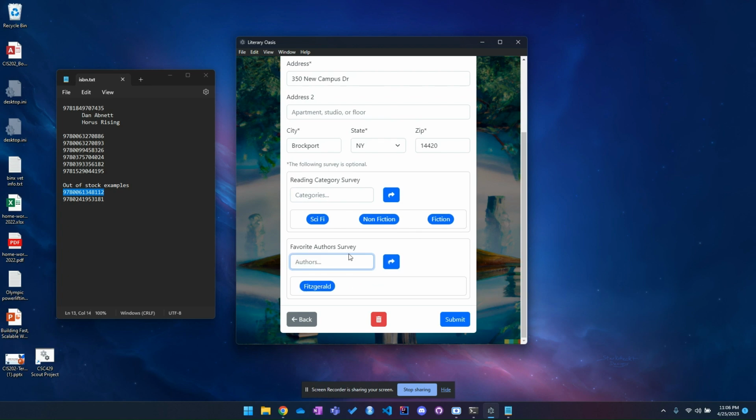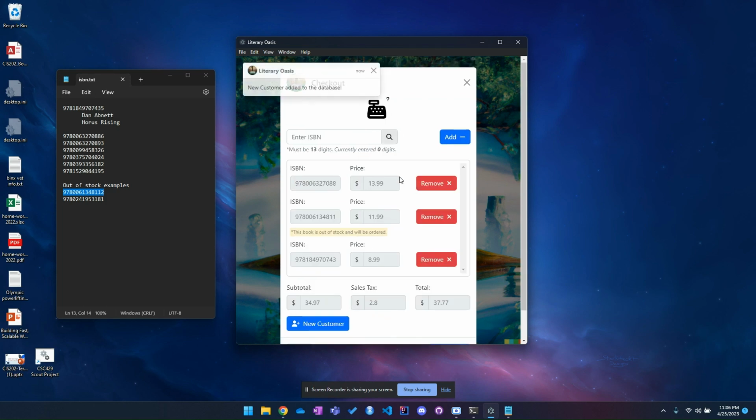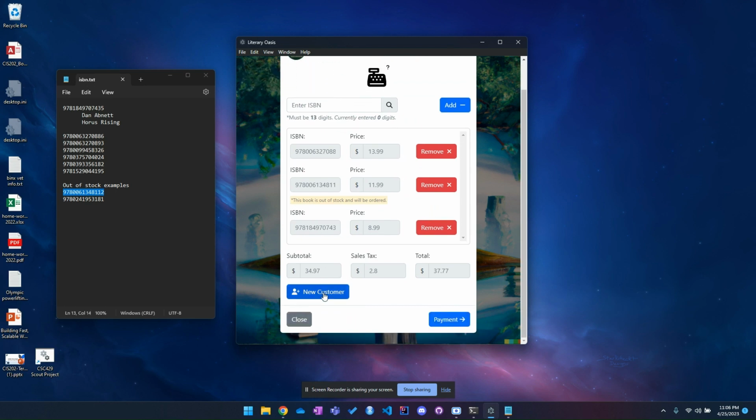And then we'll add in some authors. This is as long as it gets. It only goes to 2 lines, maximum 20 characters, because I don't think anyone's name is that long. Then it makes things look weird. So once you submit, we get a little toast that pops up, lets you know the new customer is added. And we don't deactivate this button, and we do the temporary toast because if it's a group of people buying a book, we want to add them all to the database.